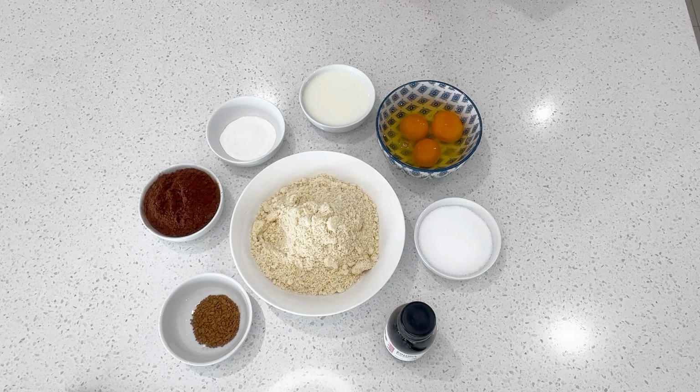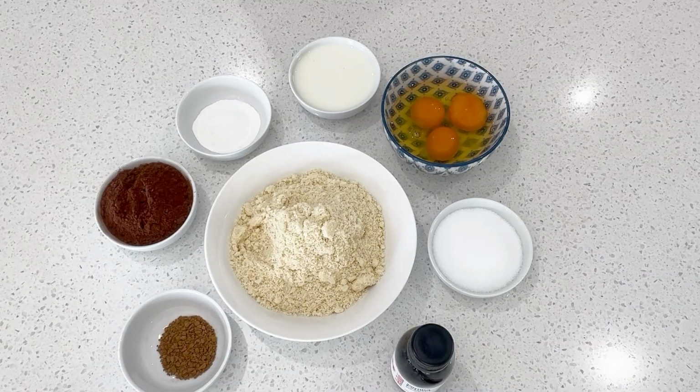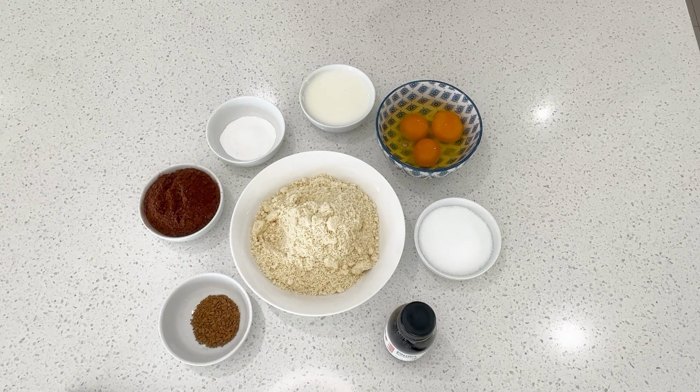The ingredients that we will be using are 1.5 cups of fine almond flour, 1/4 of a cup plus 2 tablespoons of cocoa powder, 2¼ teaspoons of baking powder, 1/2 teaspoon of salt, 1/3 of a cup of milk of your choice, 3 eggs, 1/3 of a cup of granulated erythritol, and 1.5 teaspoons of pure vanilla extract. Another ingredient that I use is 1 teaspoon of instant coffee. It just enhances the flavor of the chocolate and makes the chocolate a lot richer.